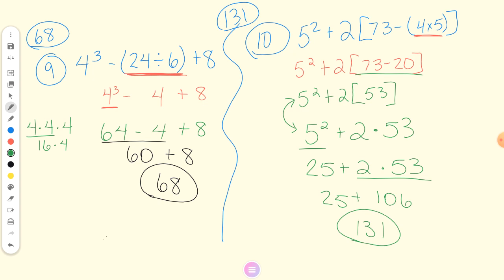Okay, the second one everybody did really well. On number 3, you had to have quadrilaterals, four-sided figures. You could have had a rectangle that was 4 by 6, 3 by 8, 2 by 12, really 1 by 24, but that one wouldn't fit, or you could reverse all of those. Questions on the front side? Again, we're gonna go over the back side on Thursday when we do a lot more of those.